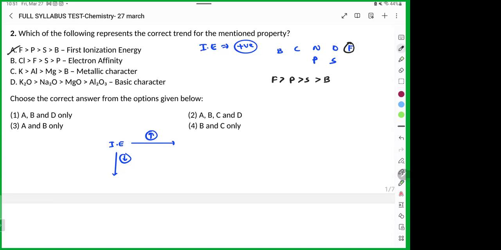And you should ask, sir, when you said ionization energy increases along the period, logically according to this, sulfur should be more than phosphorus. Make sense, guys? Along the period ionization energy increases, so sulfur should be more than phosphorus. Chandana, why is this correct?